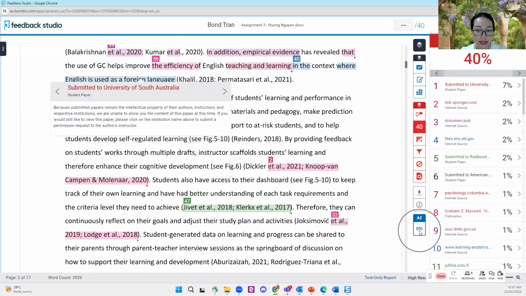And down here, you can see there is an AI indicator. I completed the degree, the certificate, before the availability of generative AI, ChatGPT. So at that time, I was not aware of AI, so I didn't use any. The AI tool is good in this case because it didn't provide any false positive on my submission. So I'm happy about that.